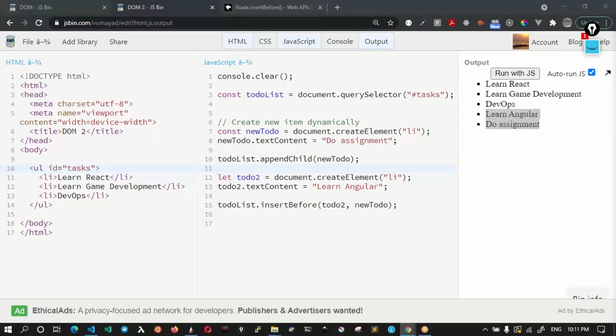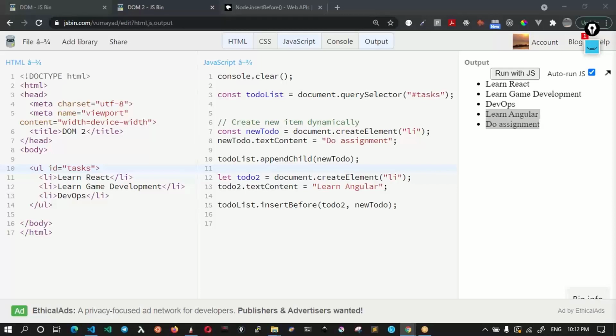There are a lot of methods like this. Now, why are these methods important, right? Essentially in real life, when you work on a front-end project, you may be using a framework, right? For example, Angular, React, Vue.js, something like that. But all those frameworks internally do these things. And in certain cases, when you want to customize the user interface or maybe customize the framework itself, you should know all these methods.